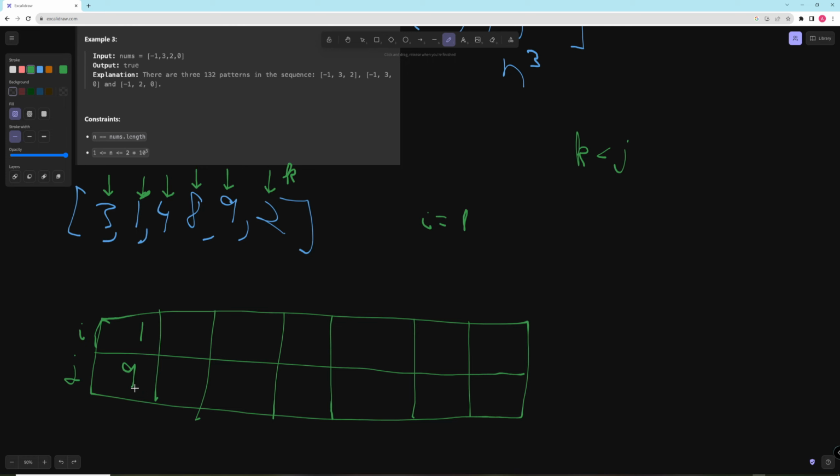For it to be a valid k value, we already know that it's smaller than j, because if it was greater than or equal to j, we would have popped this off, right? So in order to check if it's a valid k value, it simply has to be greater than i, and it is greater than i. So if it's greater than i, and we already know it's smaller than j, then we have a valid answer here. So our answer would be 1, 9, 2 here. That's essentially what it's going to look like: your j values will be strictly decreasing, and your i values will be decreasing or equal.